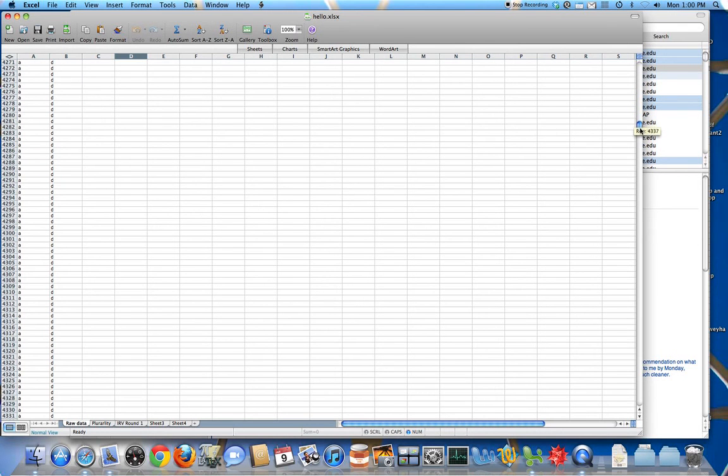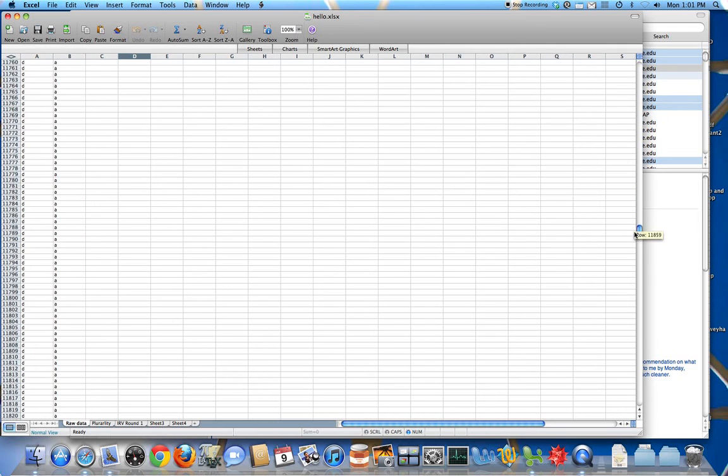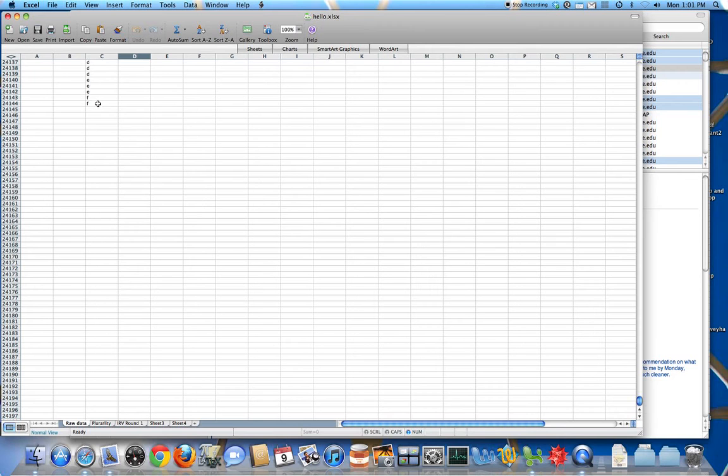I do want to point out, if we scroll all the way to the end of this data, I said that there were 28,000 lines of data, but something's weird here. It appears that the last line is actually at 24,000, but there were about 4,000 votes that were blank in all three spots. So those are appearing here at the end. That just looks like empty worksheet because there were so many blank votes.